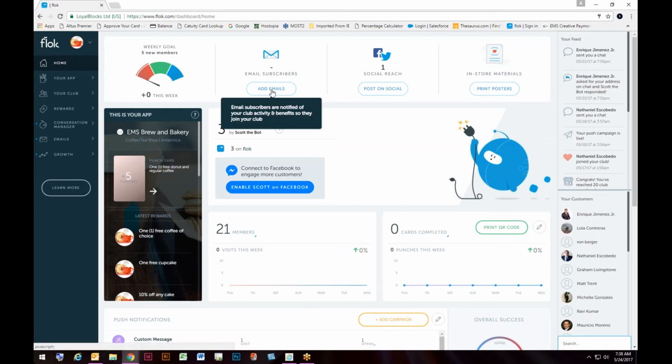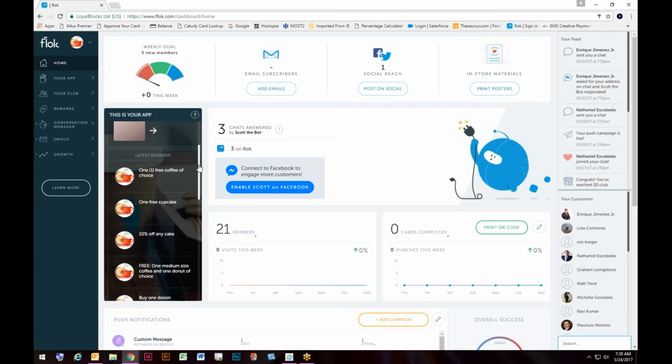And then here is the look of the app on a mobile device. The punch card will animate. And what the customer does is swipe the punch card from left to right. This activates the camera on the phone, and they hold up their camera to the QR code to receive their punch. Below that will be all the rewards the customer has earned.